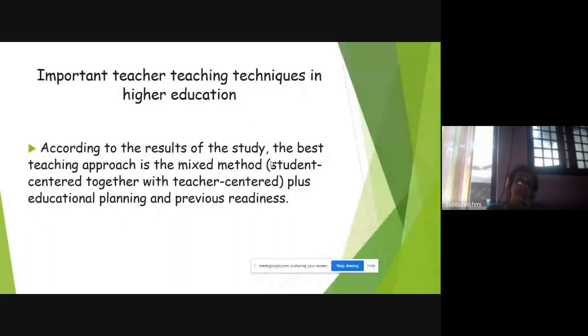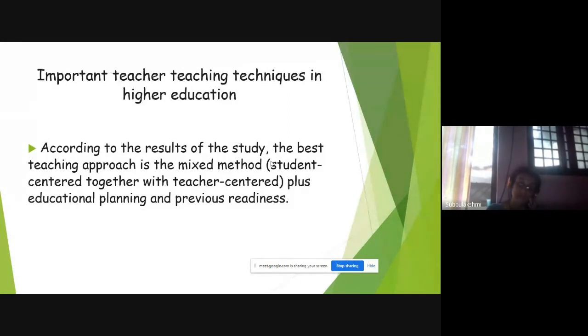And what about the importance of these teaching techniques with respect to higher education? Many studies are being done on this, and what the results have proven is that the best teaching approach is the mixed method, that is, student-centered together with teacher-centered.